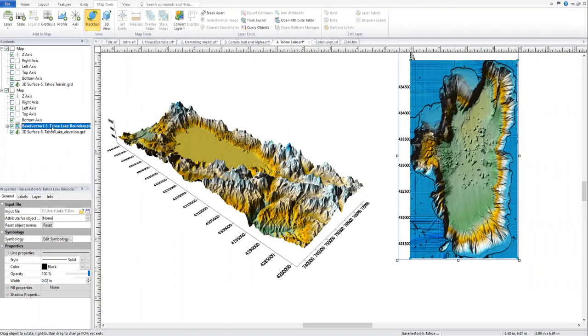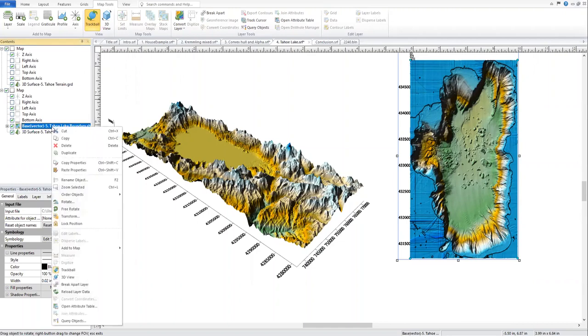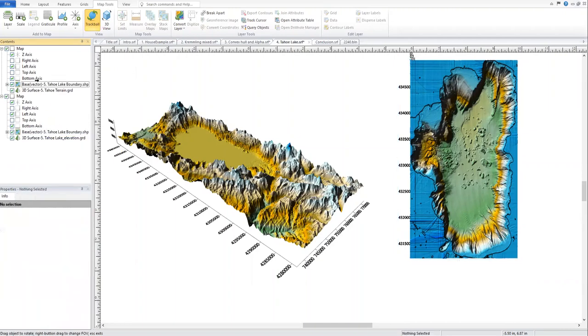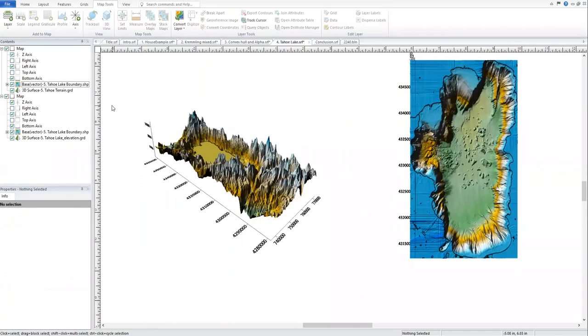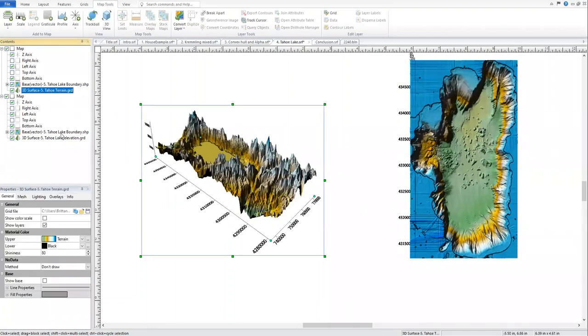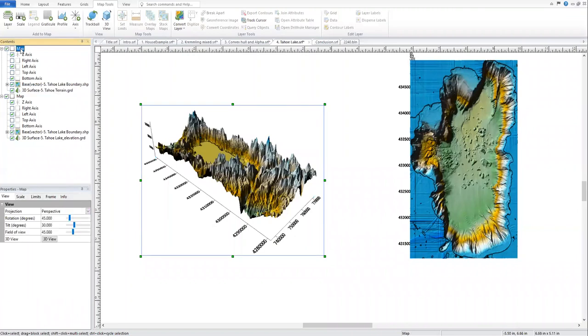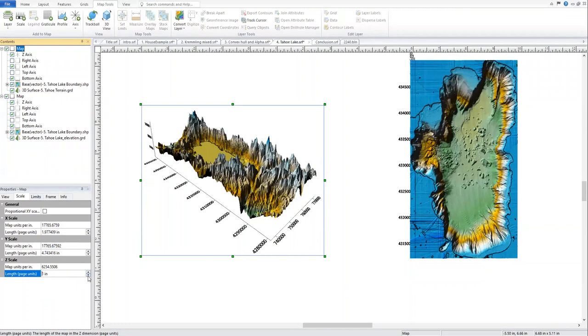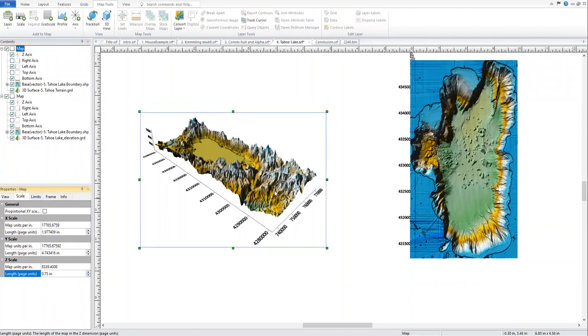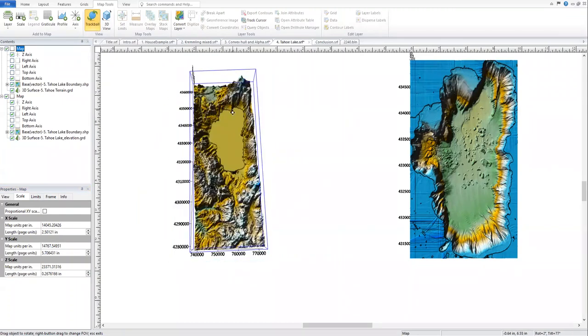I'm also going to add this SHP lake boundary to the terrain file. And the quickest way to do that would be to just right click and duplicate the base layer in the contents window and drag it into the Tahoe terrain surface. Doing that automatically adjusted the Z-scale in a way that I do not want it to. So I'm going to adjust that by selecting the map in the contents window, clicking scale in the properties, and just using the down arrow on the Z-scale until it looks more similar to that original file. And then I'm going to use the map tools trackball again to set this up so we can look at these maps in the same view.